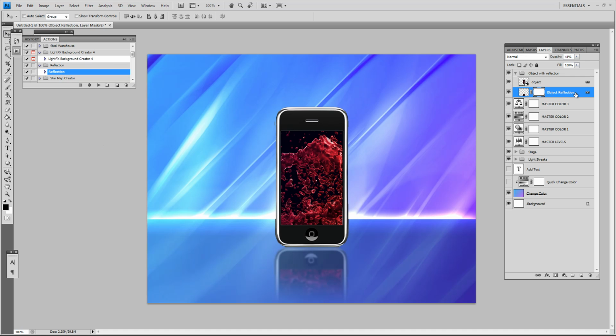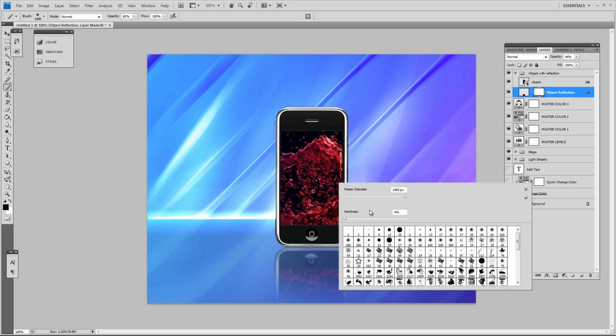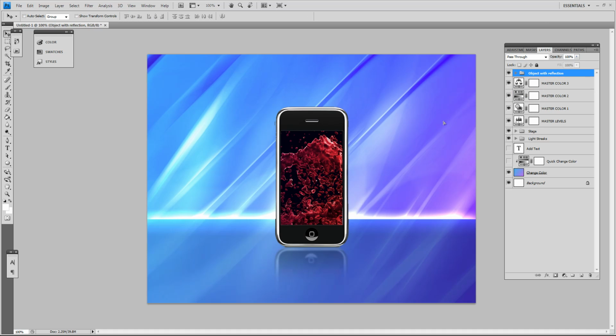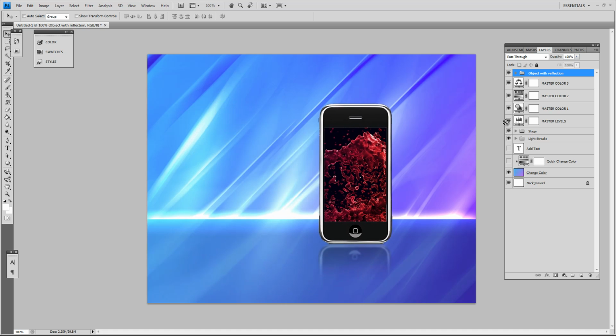And so that's it, it's finished. It creates a reflection layer that, if you brush into this alpha mask here, just grab a brush here. So if we brush black into this layer here, we can remove some of the shadow, the reflection, and if we brush white, we can bring it back in. And it creates it in a folder, so that way we can just move the layer around and it all stays together.